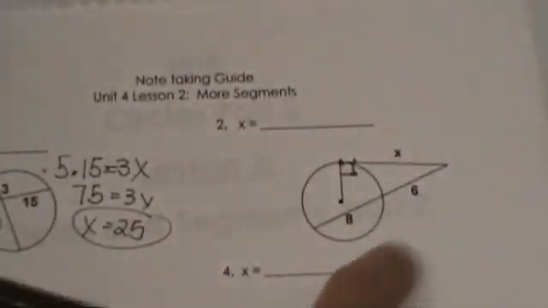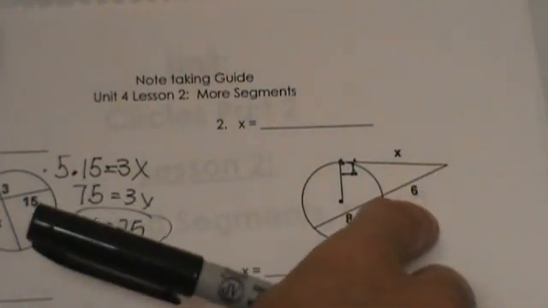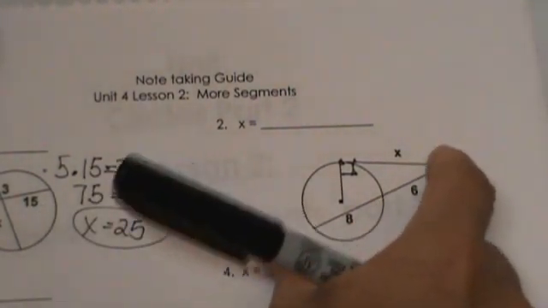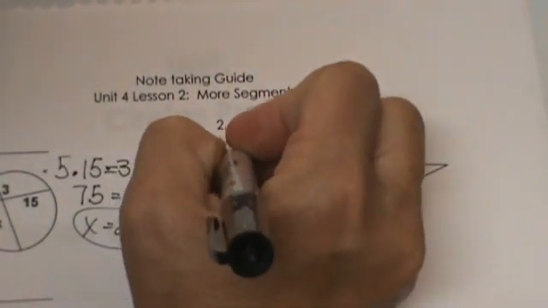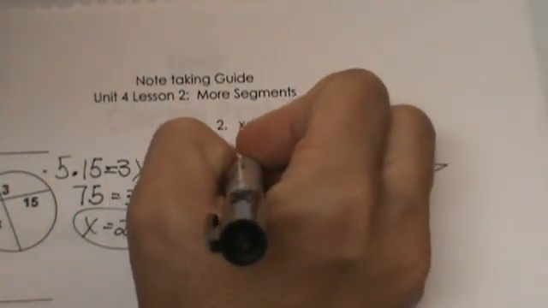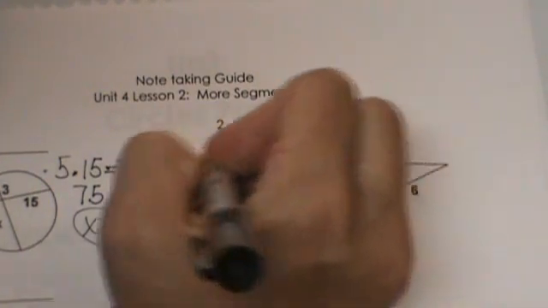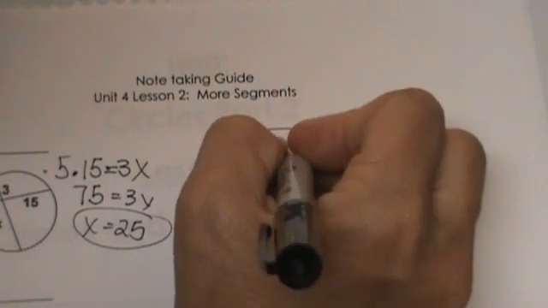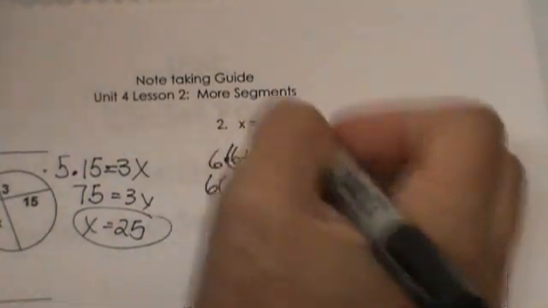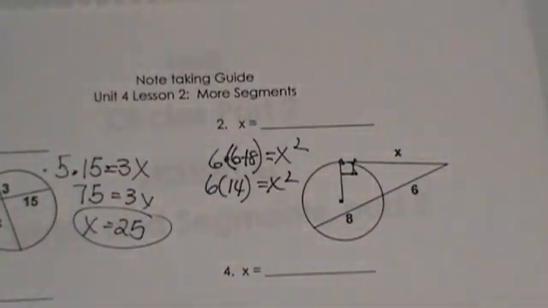So outside times whole. Let's look at this one: we have 6 and then the whole secant segment would be 6 plus 8. So I am going to take 6 times 6 plus 8, or 6 times 14, equals our tangent squared. Grab your calculator if you are not sure. I think that is 84, isn't it?